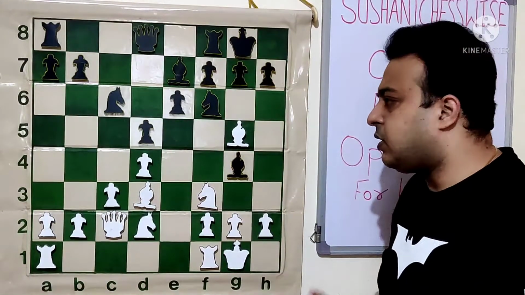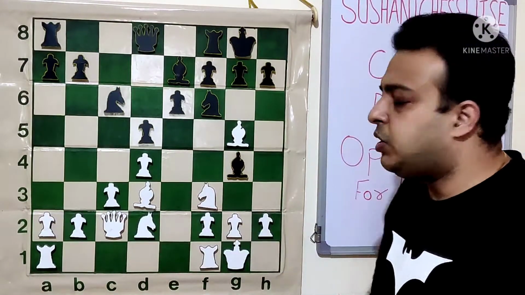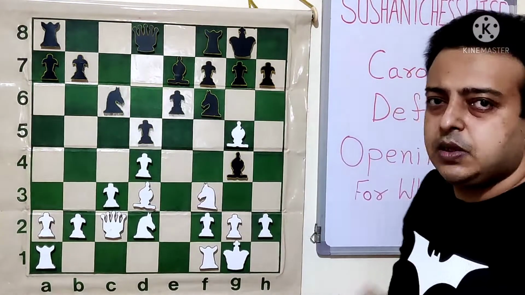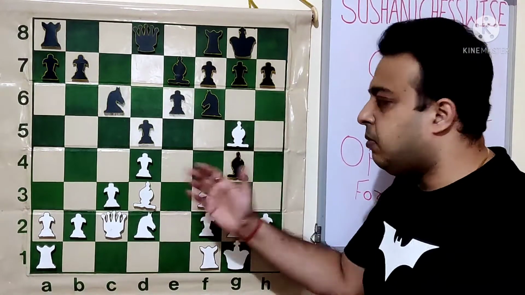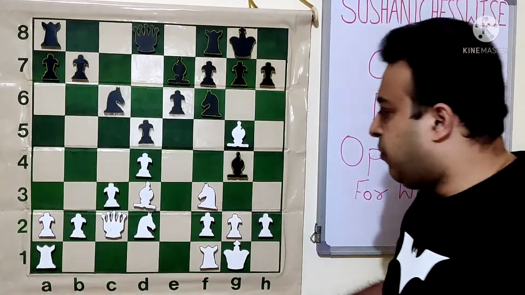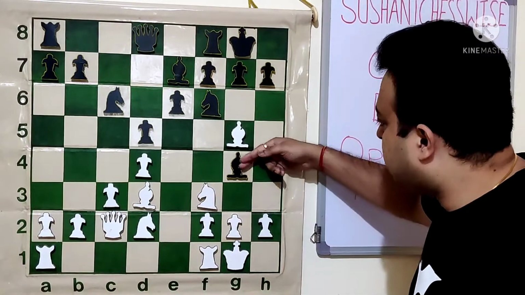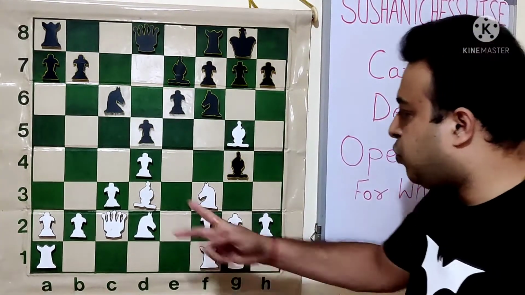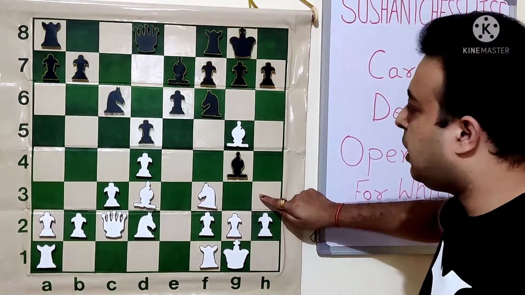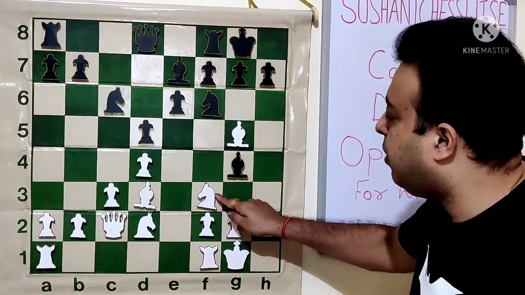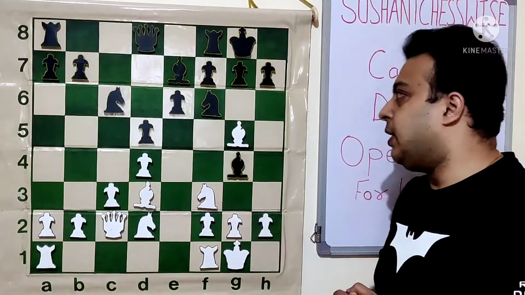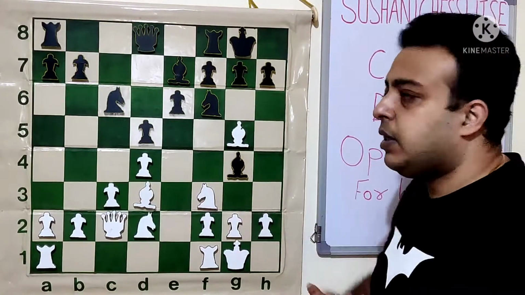Let us understand what the threat is now. By playing queen to c2, white wants to take Bxf6 and then do Bh7 check, winning the pawn, and then the bishop can just retreat, it won't get trapped over there. The second benefit of having the queen on c2 is that this bishop will not have a place on the f5 square because of two attacks on f5. So white can try to attack by h3 and force the bishop to be given for the f3 knight. That is his second idea in white. Firstly, how to defend h7.